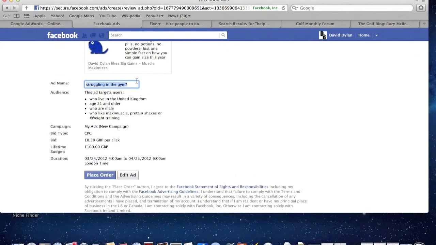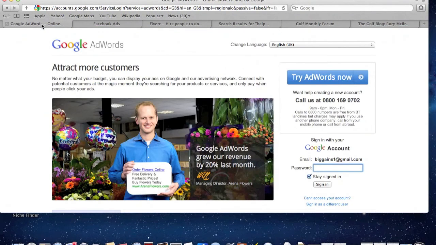So moving away from Facebook, we're now going to move on to Google AdWords. I did mention at the beginning, it's good. Facebook, in my opinion, is a little bit better because I get a lot more of my traffic through it, but you can't rule Google out. People still go on there and type in certain products or services that they're looking for. So it is, again, a very effective way.